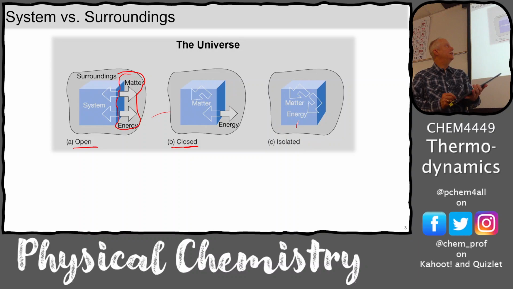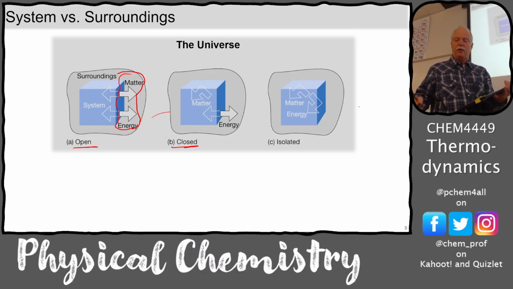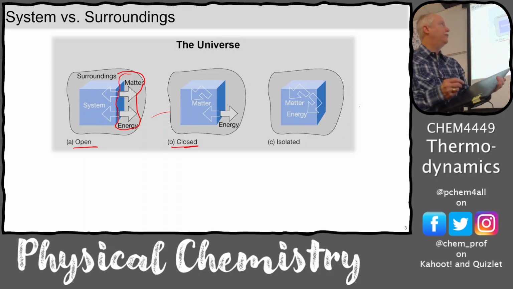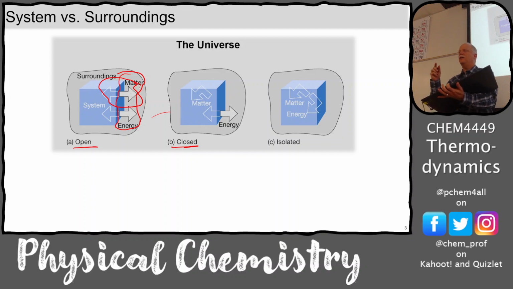And then over here is an isolated system. So if we have insulating walls and we have a sealed or closed system, matter can't leave and energy can't leave. And that's what we want for our like our ice chests and thermoses and stuff like that. So the number one, well, I don't know if it's the number one. It kind of depends on the situation. But a major problem with isolated systems that we want to have like a cooler is actually cold air leaving and hot air coming in.